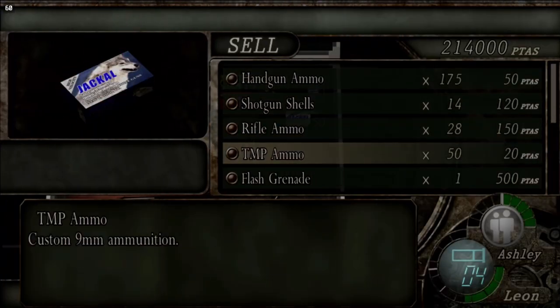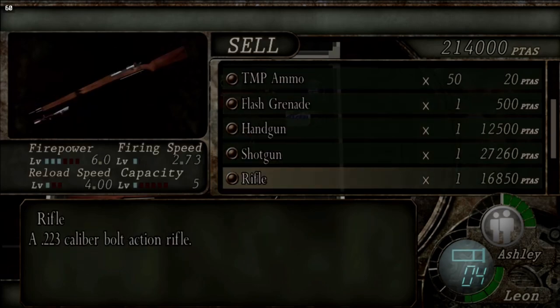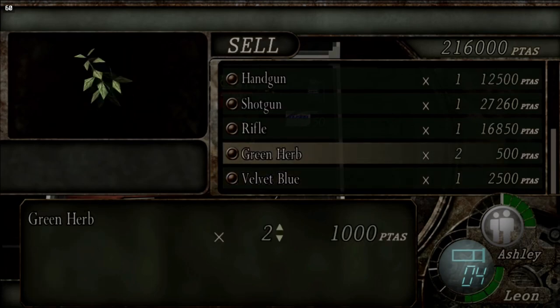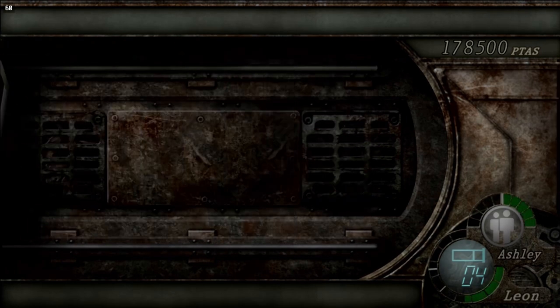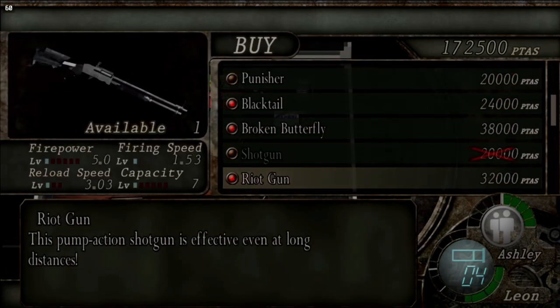What are you selling? Is that all? Thanks. Oh, no. Is that all? Thanks. What are you buying? Attaché case. Let's do it. Go big. Thank you. Is that all? Treasure map. That's going to be very useful.